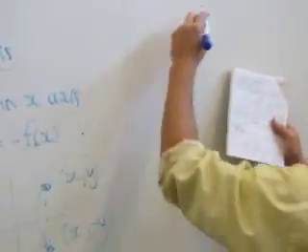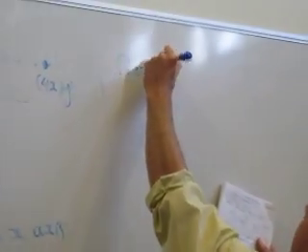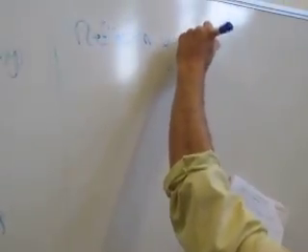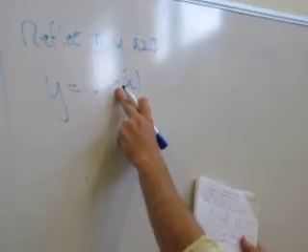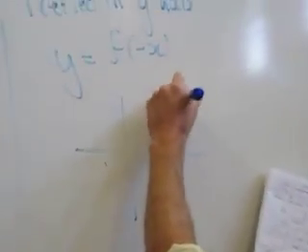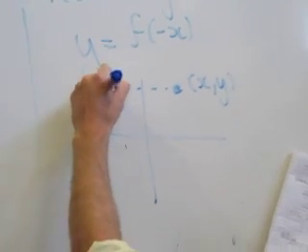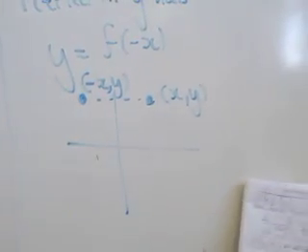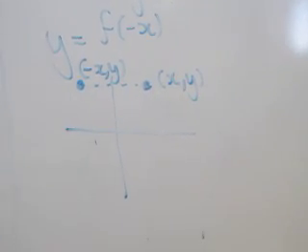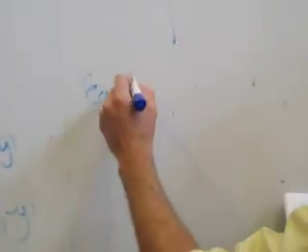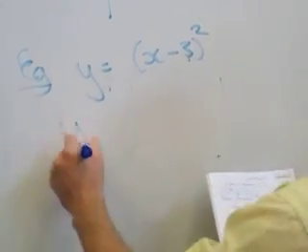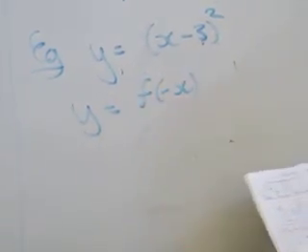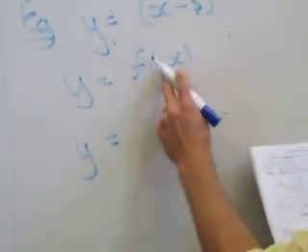Okay. The other reflection that we like is reflect in the y-axis. Okay, so if we reflect in the y-axis, what's different here is the negative goes out the front of the x. Okay, so graphically we can do it like this. We've got x and y. What will happen is the y value won't change, but the x value will have a negative stuck out the front of it. Okay, so what does that look like with examples? E.g., I've got y equals x take 3 all squared. A completely different graph, but y equal to f of minus x, which is a reflection in the y-axis up here. How that would look? Well, we just replace x with minus x.